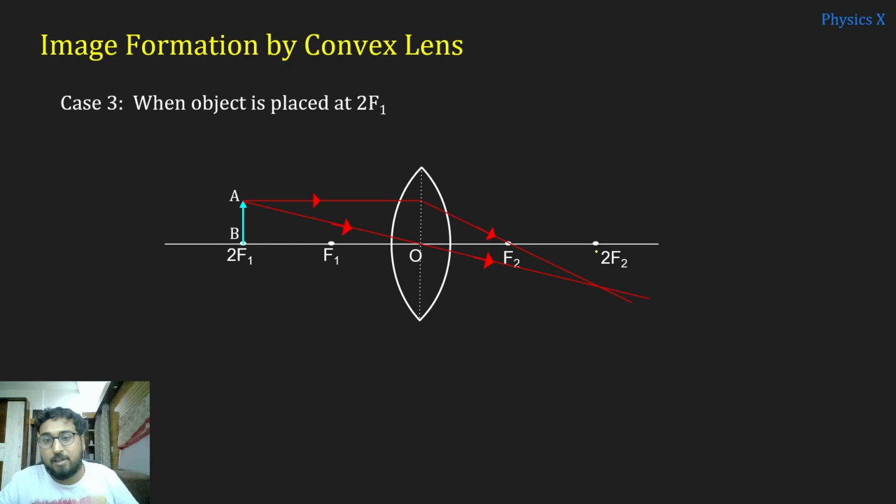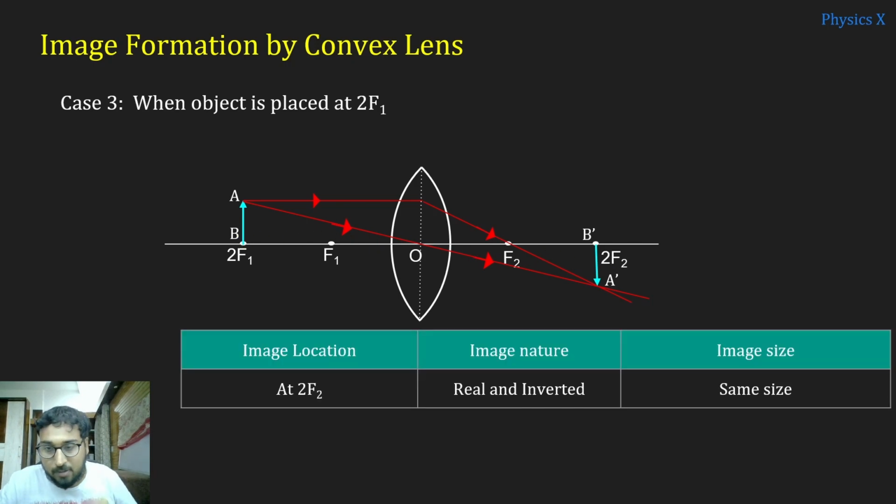So this point is where it is forming an image. This was your top point, so I will mark the top point here only. So I can see that if this was your A point, this is your A dash point and this is your B dash. So again the image is inverted, but you can observe there is no magnification now. It is of the same size, real and inverted. When the object is at 2f1, the image is formed at 2f2. So this is similar to your concave mirror case when the object was placed at C.